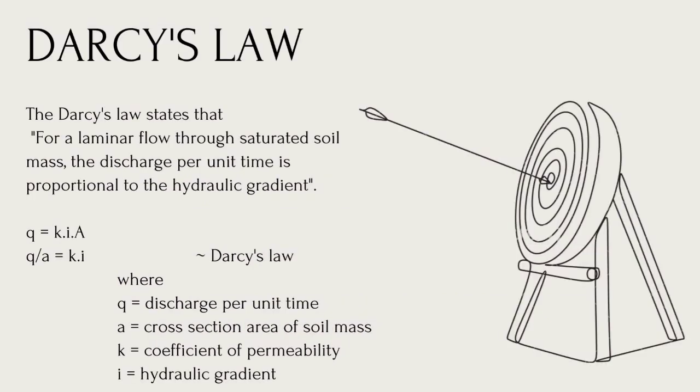Darcy's law. What is Darcy's law? In 1856, a French hydraulic engineer, Henry Darcy, published a report on the water supply of a city in France. In that report, he described the result of an experiment designed to study the flow of water through a porous medium. Darcy's experiment resulted in the formulation of a mathematical law that describes fluid motion in porous media.